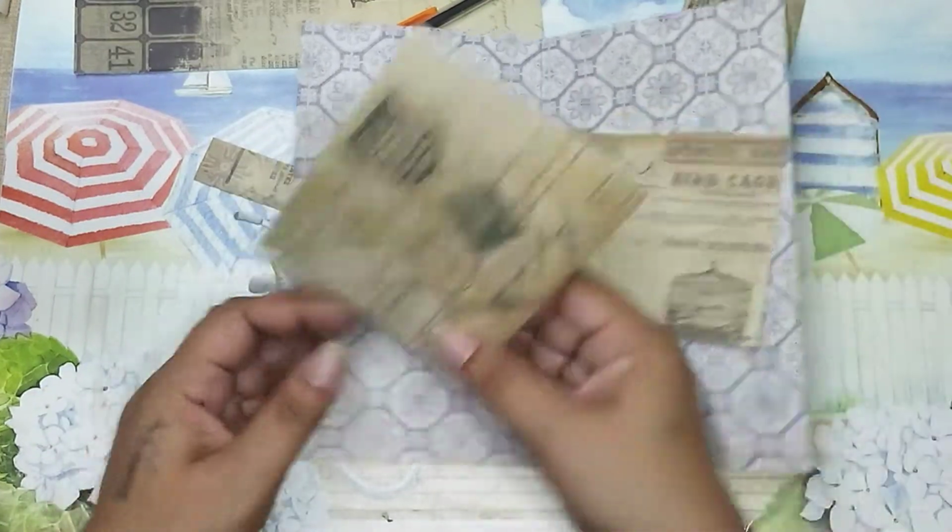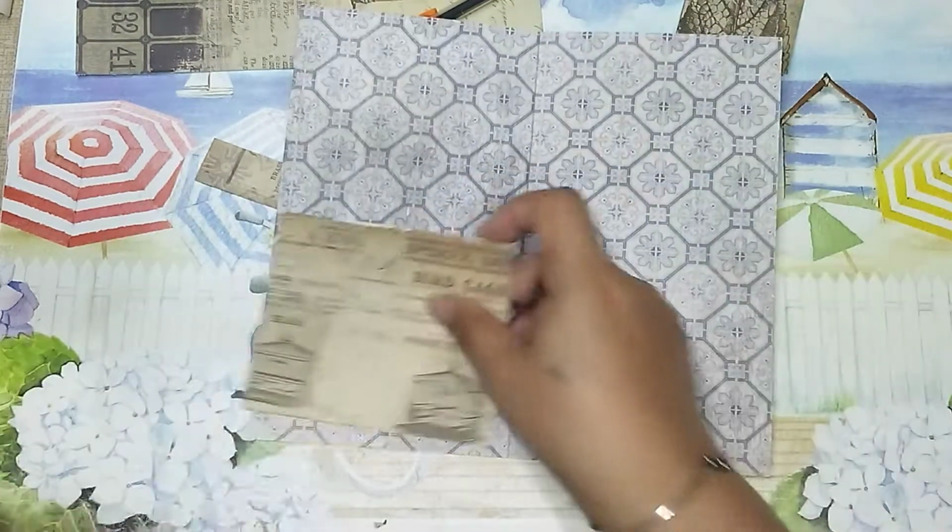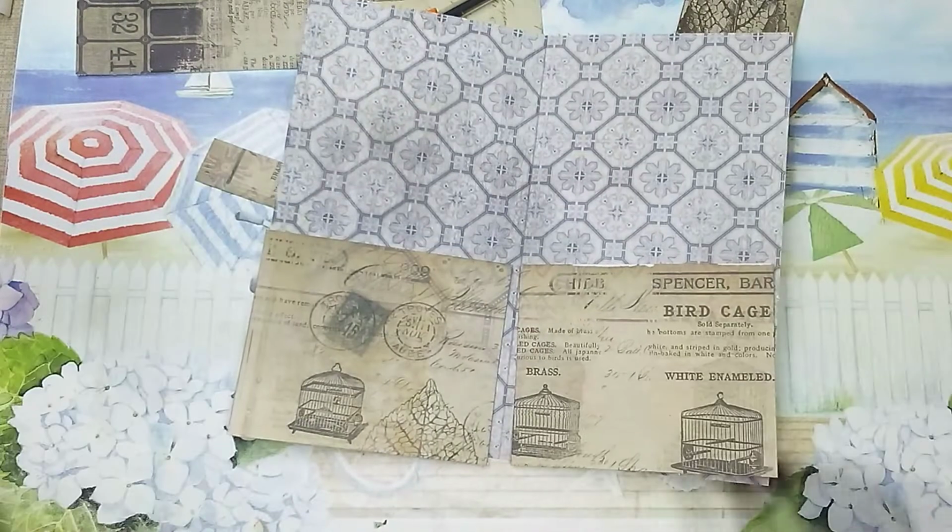All right, you know what though? The more I look at this, I think I like this for the front one. Yeah, I do actually. Yep.